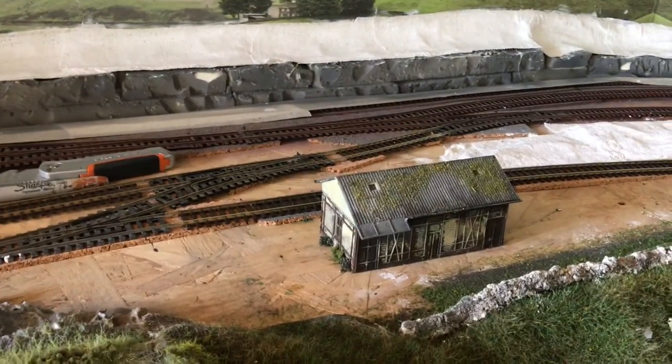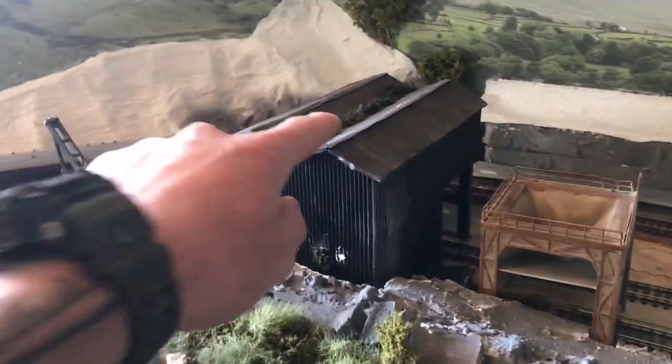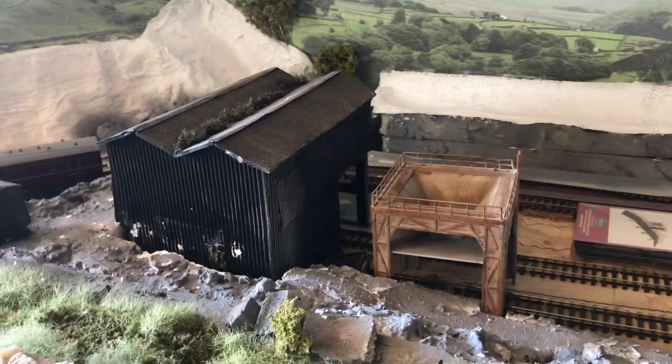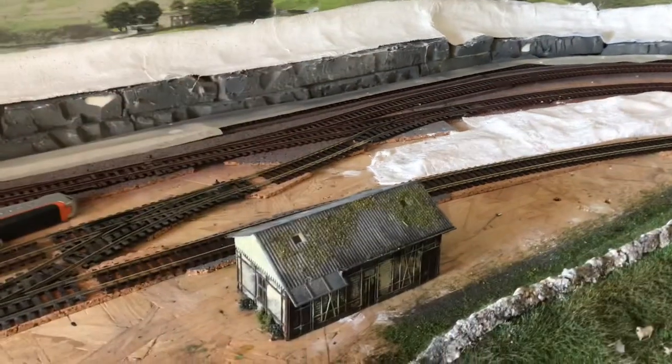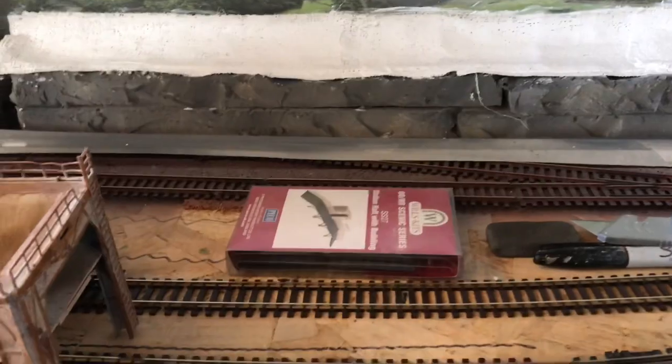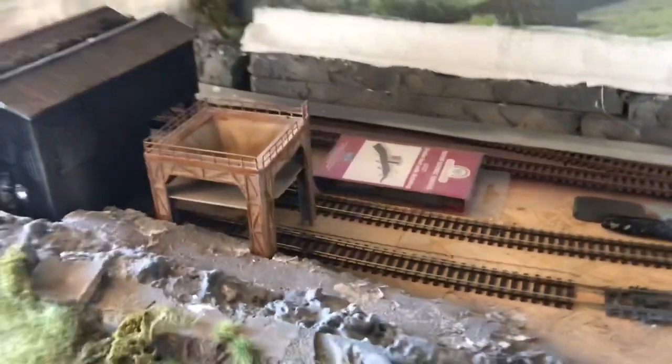And then I think along here I'll be having some sort of platform, and I'm going to give this a paint job at the same time as the crushing plant, probably going to go with a similar style to that. So there'll be a platform on here with this perhaps as a goods shed, just dropping in supplies. The little halt will still go in this section here.